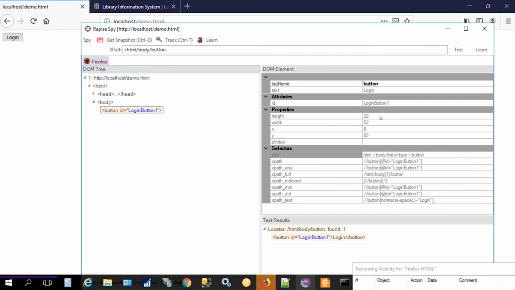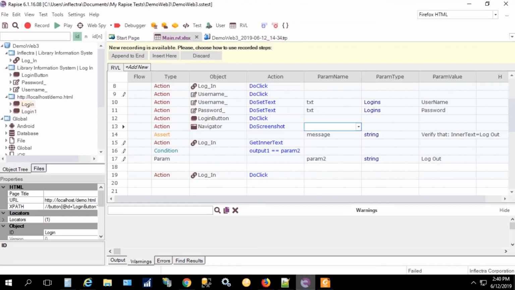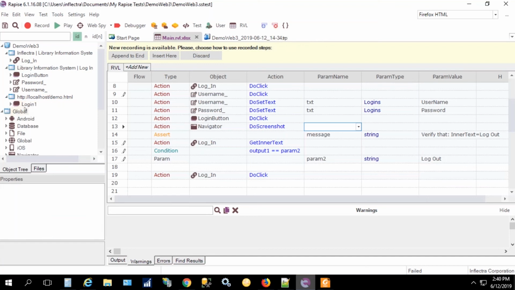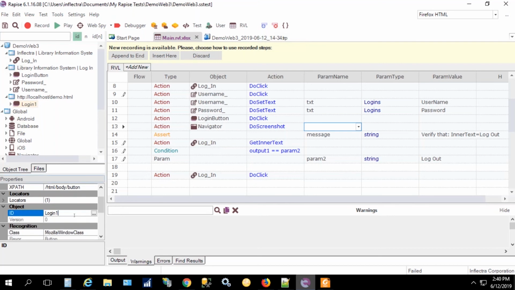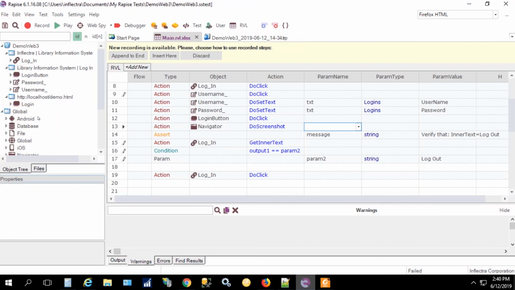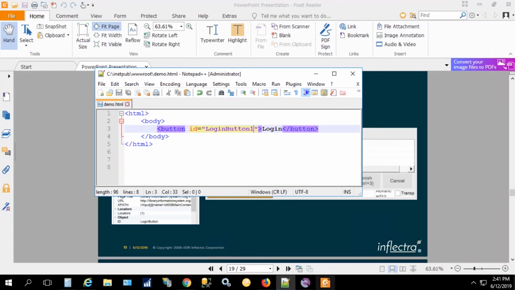I can find the element, learn it and add it to my object tree. So it is now here. I can just delete the old element and rename the ID of the element I just captured to login. Okay, so now my test is fixed. Returning to my slides.